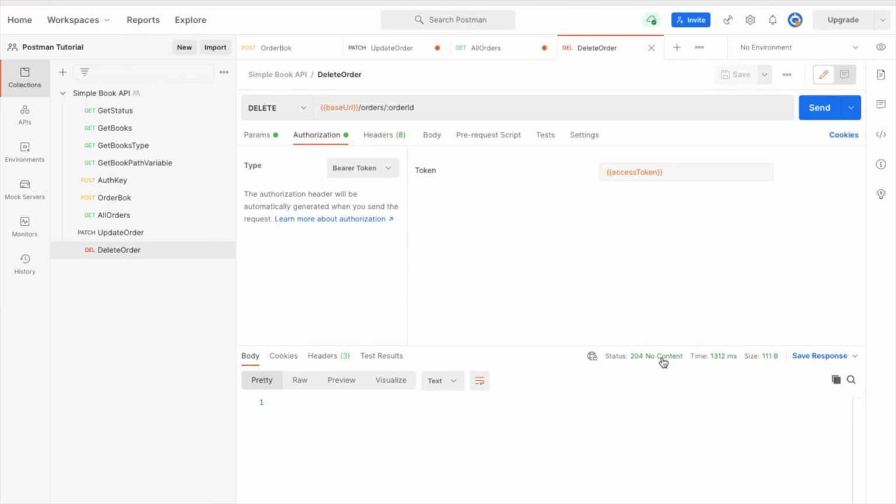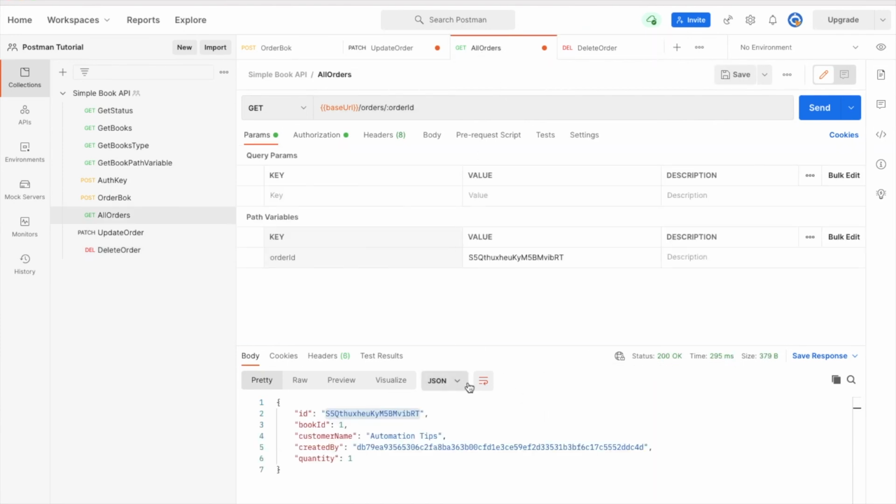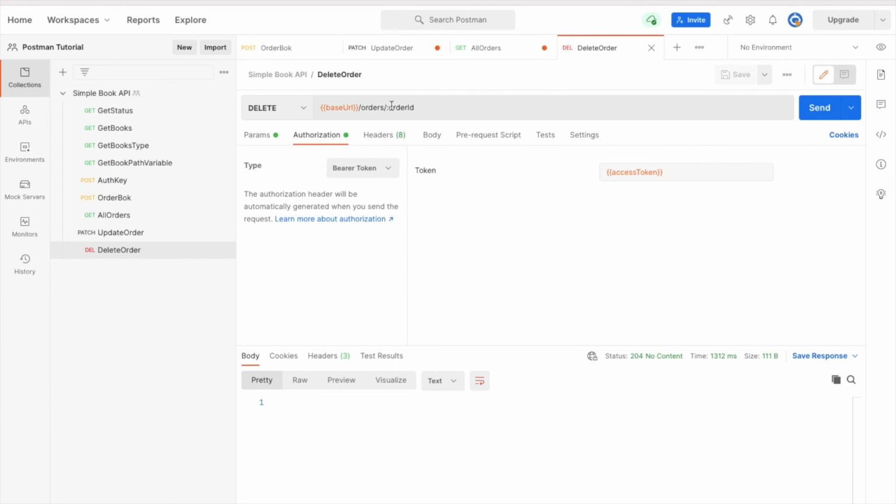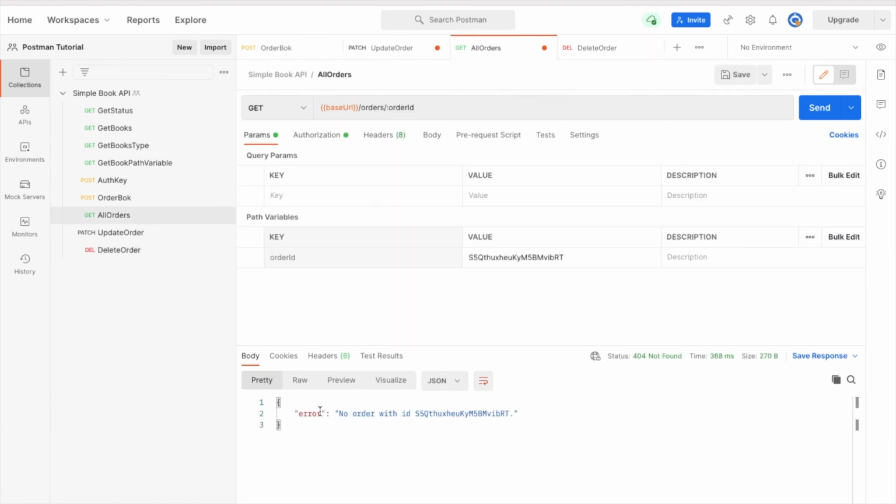So you can see 204 No Content. That means it passed. There is no error. Successfully processed the request. Now let's go to get all orders. This is the one which I have seen. So let's see whether this order is still available in my DB or whether I'm getting it or not. So let's click on this and see what would be the result. So you can see 404 Not Found. That means no order with this ID is available. That means by using this method we have deleted our requirement, right? This particular data we have removed. So this is how we can use delete methods, right?